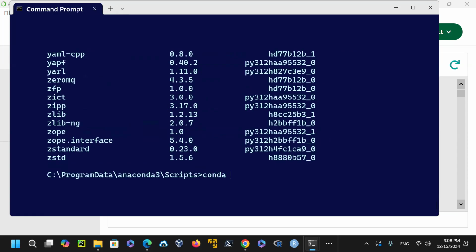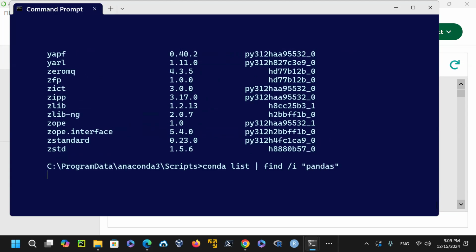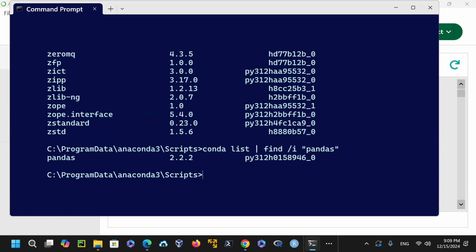So conda list, and then do a find command and say /I, and then say, let's say pandas. Now the find works because I'm inside the OS level. So this is much better than the conda prompt that we were getting.